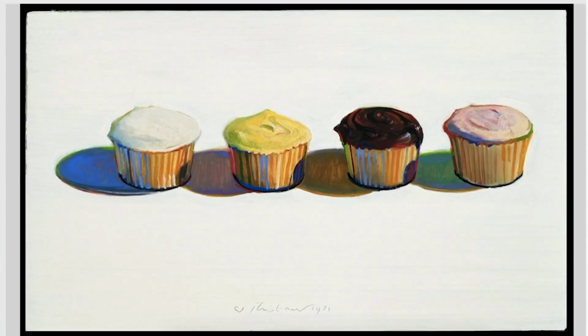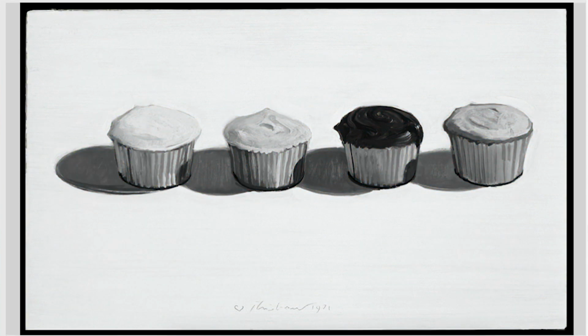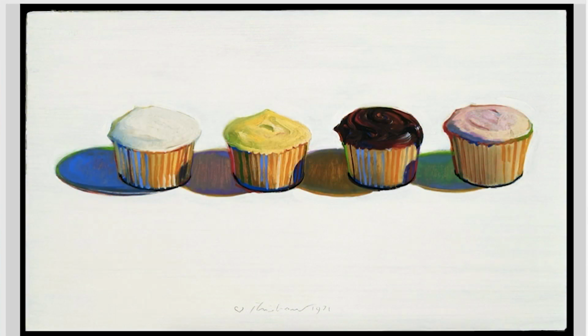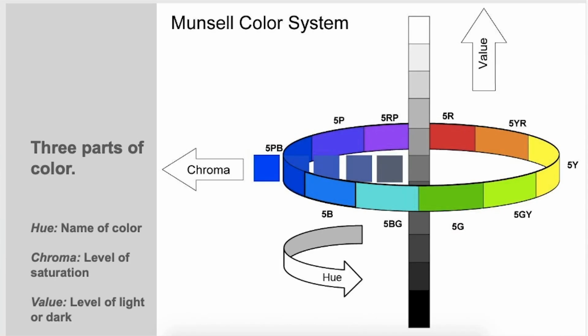So if we toggled back and forth from the black and white to the color, you see the difference in value of the color. And again, value is the lightness and darkness of a color. It has nothing to do with the color itself or the saturation of it. What I mean by that is there are literally three parts to a color that we need to know. I know it's a lot of information so far, but this is really important that I need you to know.